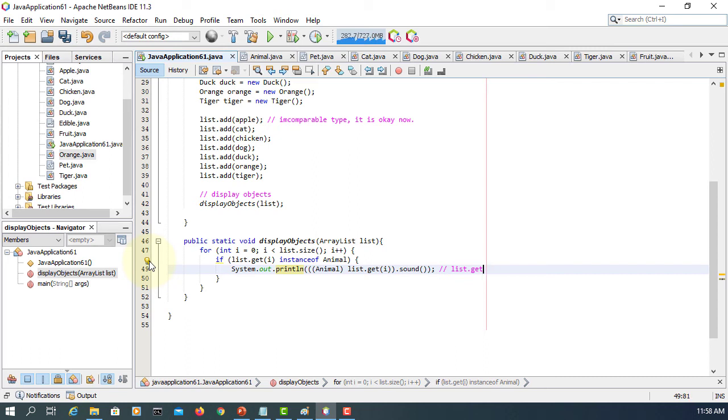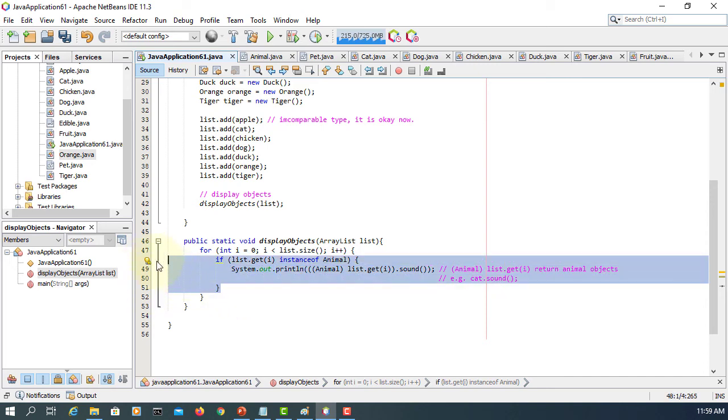Let me explain. Here list.get(i) will return objects. Actually it's an animal object, so I will say Animal. Typecasting has to be done. There should be animal objects. We do the same thing for fruits. Here let me just say, for example, the cat's sounds method. So the animal list's get(i) will return cat, and then we are going to say dot sounds.